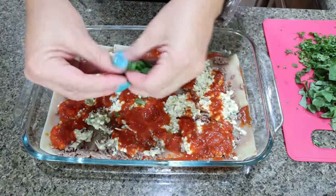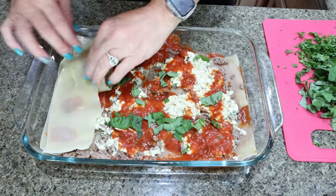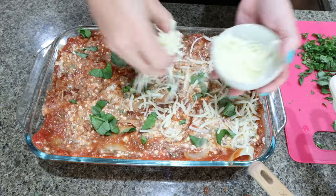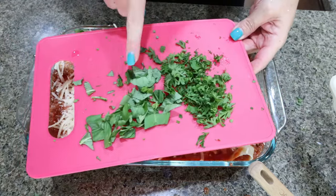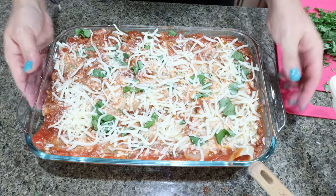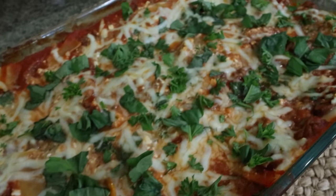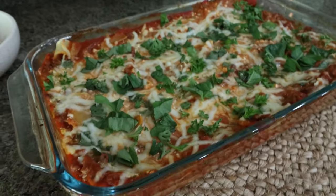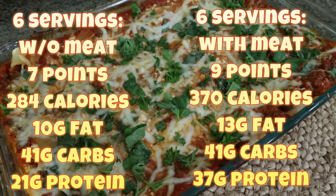I'm going to sprinkle just a little bit of fresh basil — I absolutely love fresh basil — and then another layer of noodles and repeat until everything is gone. Then I add my mozzarella on top. Instead of doing individual rollups, I just did a layered lasagna. I've got some leftover fresh parsley and fresh basil to top it when it's done. It's going into a 350 degree oven for about 40 minutes or until cooked through. There's the lasagna — I topped it with fresh basil and fresh parsley. You could do rollup form, but this layered approach is much easier. I'll just cut the lasagna into the same number of servings. This looks so good.